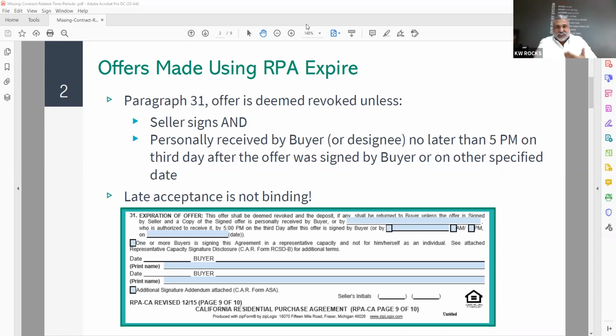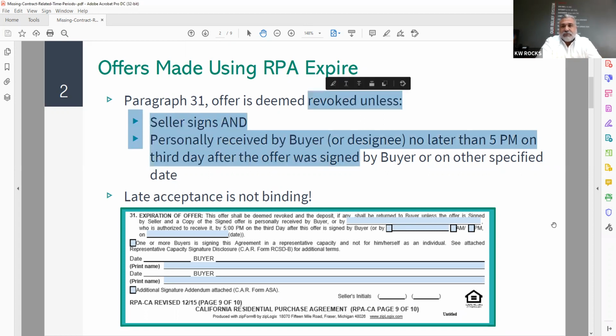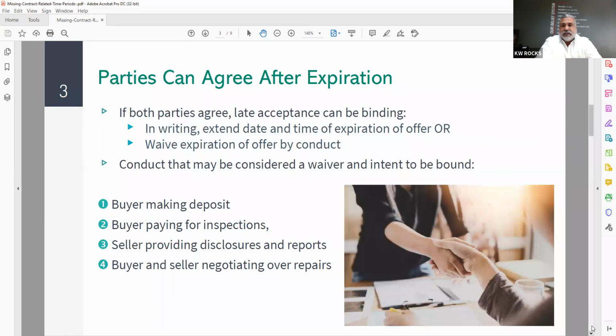Even though they said we received your offer, we will get back to you either if we're going to reject it, counter, or accept it by Friday, that's still 4 days from today. So in my opinion, this is not a valid agreement. So how do we approach this in a way to help you get your offer, at least not reject it, but ultimately carry forward? Let me go to the next paragraph.